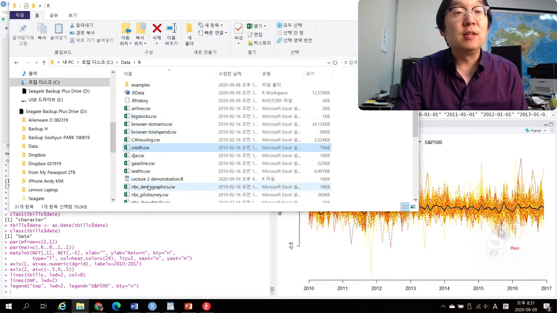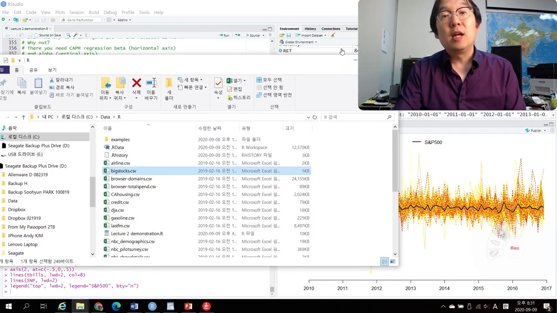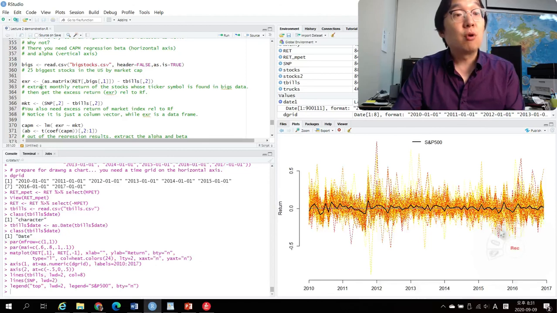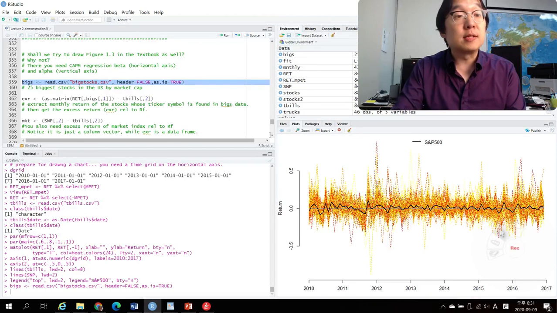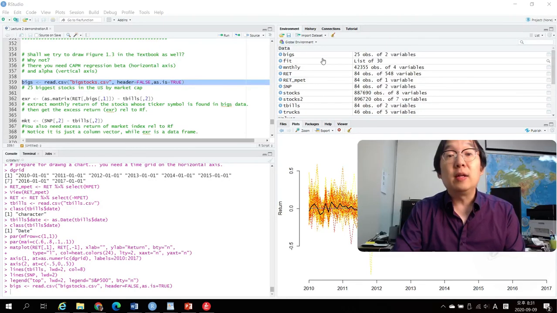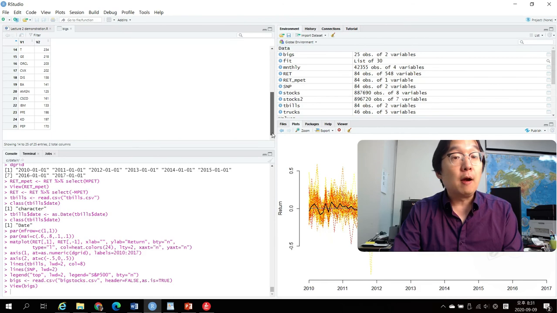Okay, so here you see big stocks data in your R, what is it? The folder over here. So CSV ready. So import it into R, and then in the name of Bigs. Okay, Bigs. Then open it up every step. Here, you have only V1 and V2. It didn't specify the name of it. Okay, fine. And then Apple, Google, Microsoft, all those market cap based ranking, all the way down to 25 stocks.